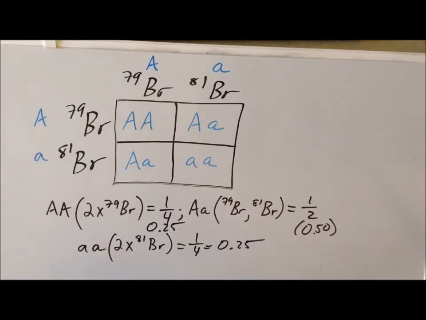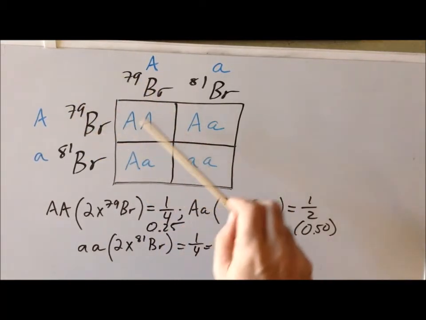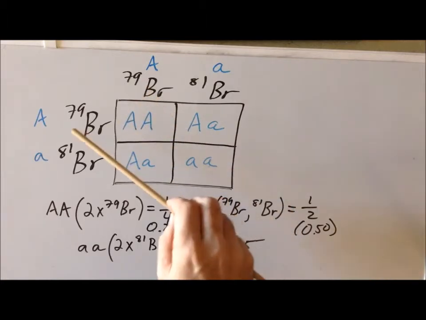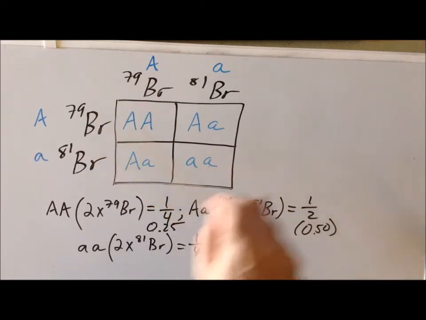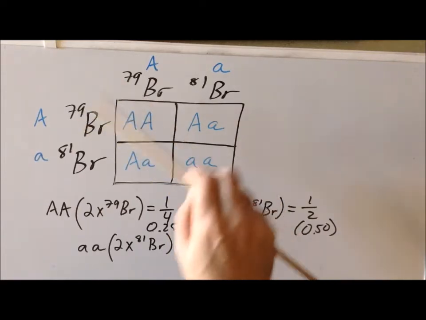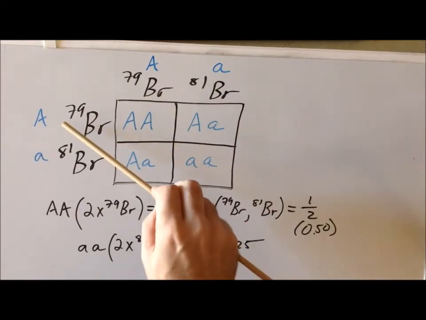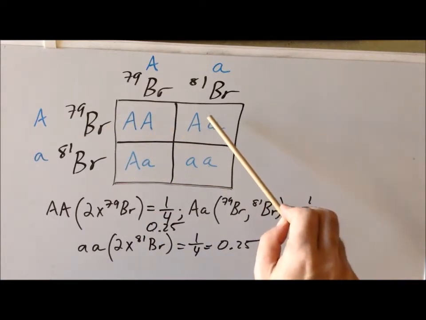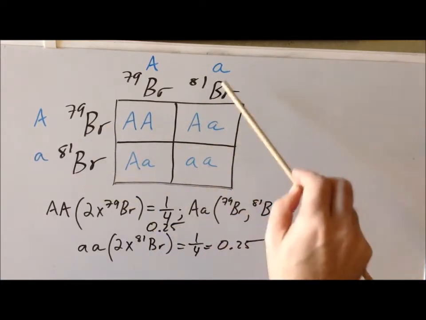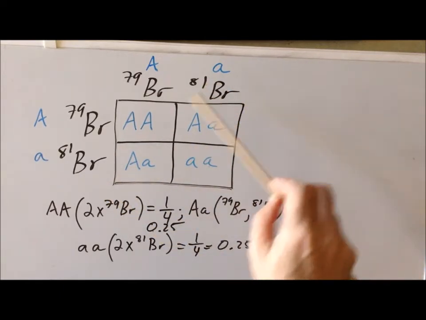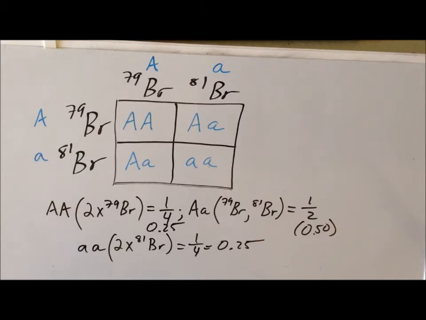The way that we can recognize which situation we have in mass spectrometry is by the total mass, because the mass here of two bromine 79s is twice 79. So we have 158. In the case of 79 and 81, we have a total of 160. And then if we have two bromine 81s, the mass is going to be 162. But even more than that, we would recognize that typically we don't look at the total mass. What we're really interested in is the mass of the molecular ion.